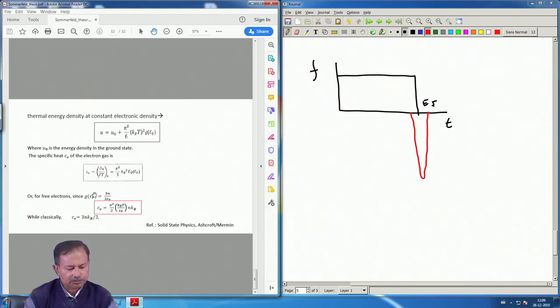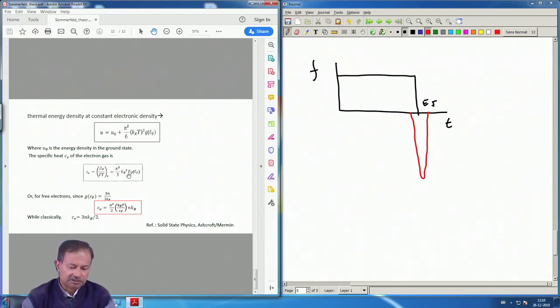And again, if you put this free electron value g of EF equal to 3n by 2EF per unit volume, here the small n is N by V. So that will give you this final boxed-in-red value of the specific heat in terms of the ratio kBT by EF, which again, I said, takes care of the factor of 100 that we needed from the classical value. Remember, the classical value is just 3 by 2 NkB, and so you have a factor 1 over 100 sitting here, and that's exactly what we got from our previous calculation as well.